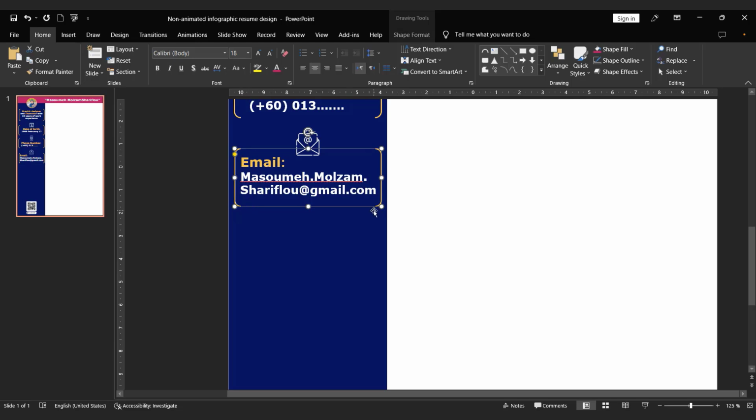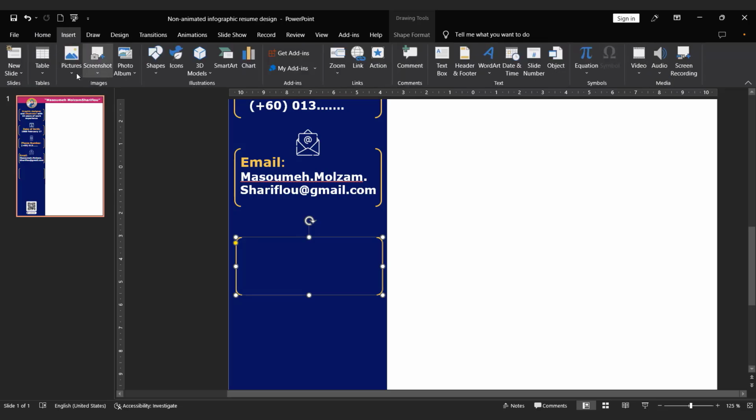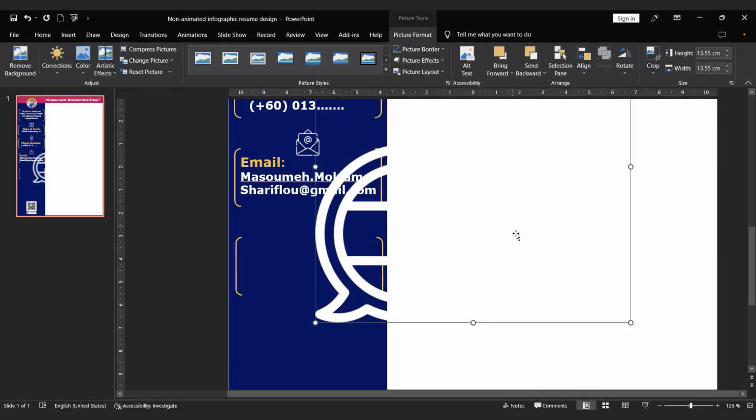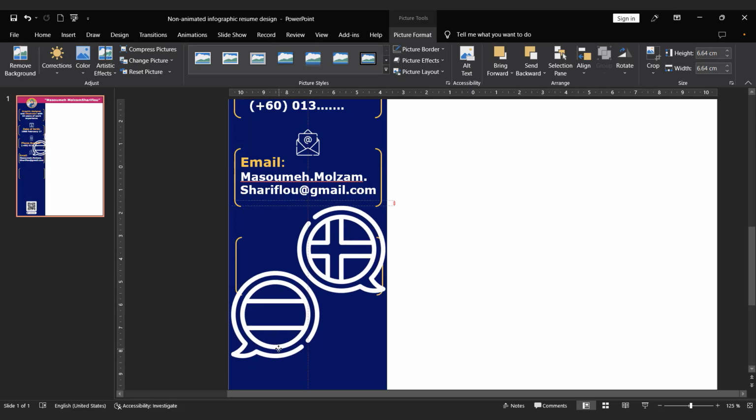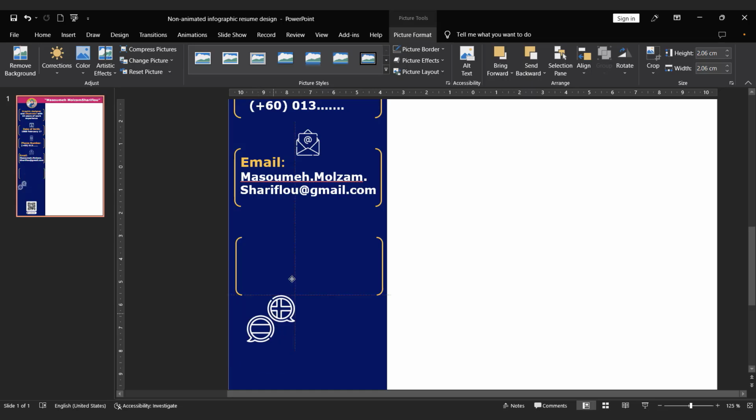And I put it in its appropriate place, and to add the icon of this section that I downloaded, which shows our mastery of foreign languages, I select from the Insert and Picture section and enter the icon into the slide. In the previous part, I have fully explained how to find icons for designs and introduced the Flat Icon website. If you have not seen the previous parts, I suggest you take a look at them first and follow the tutorials in order.